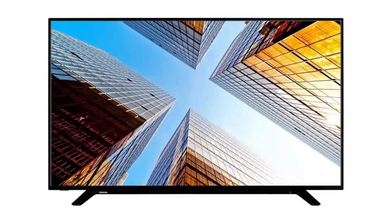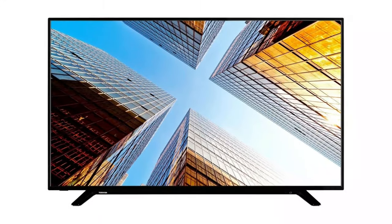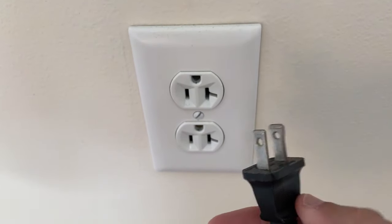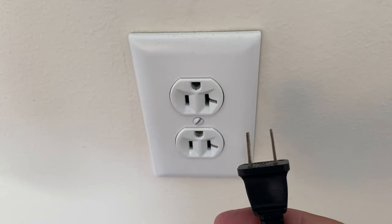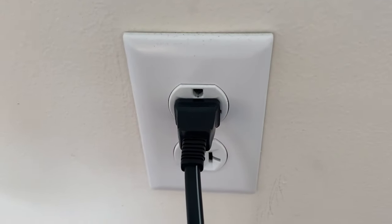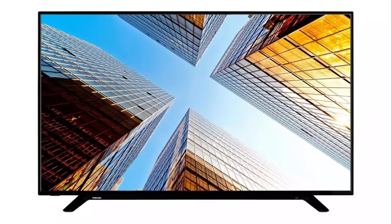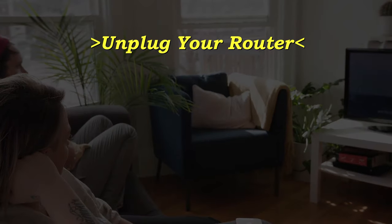The first thing you want to try is probably the simplest of all the methods, and in most cases this will actually work: basically unplug your TV from the wall, wait about 60 seconds — don't be impatient, wait the whole 60 seconds — and then plug it back in. This will reset your TV, and it's a lot different than switching the remote on and off, so do it from the wall plug.